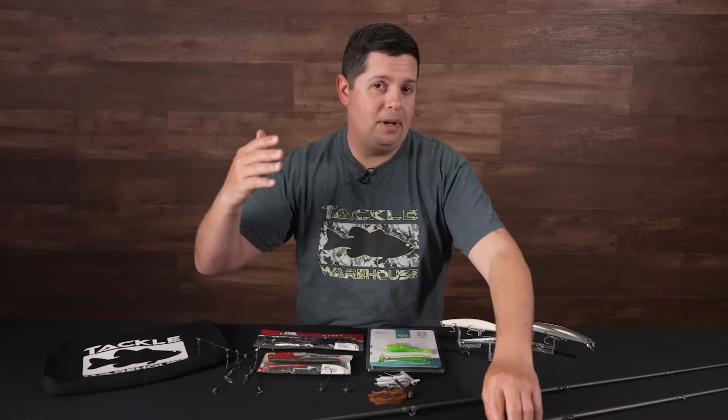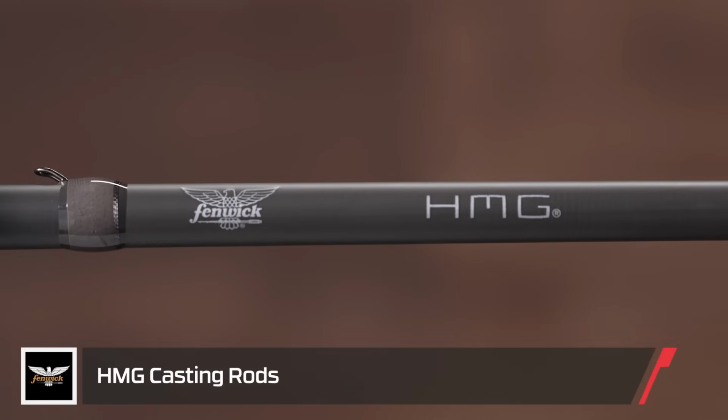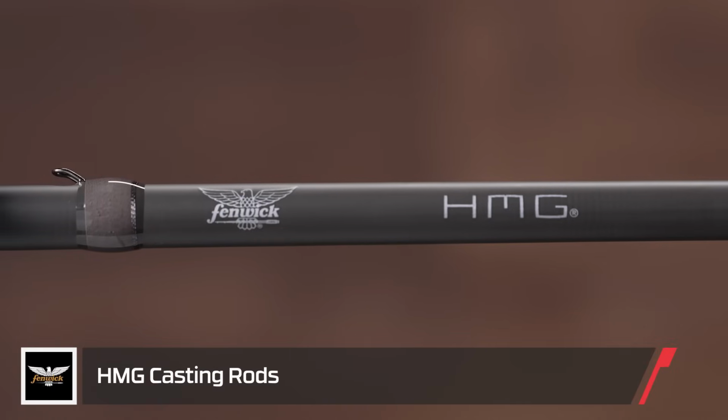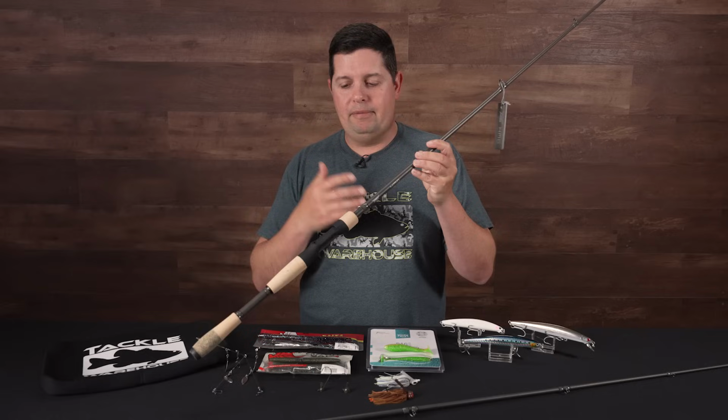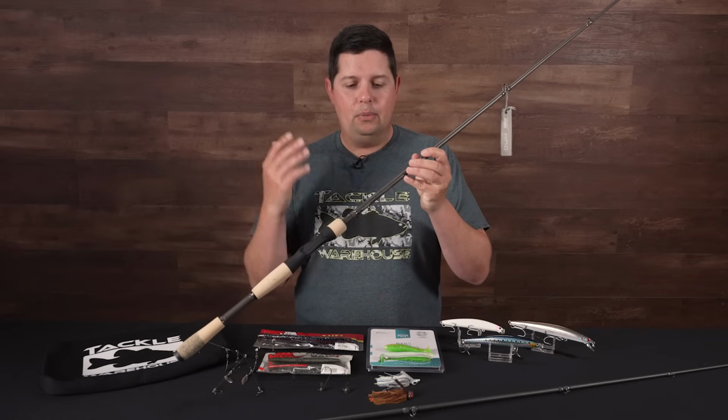And then when you want to step up in price point from that, you can go to the HMG lineup. The HMG, same thing. They got a rod in here that pretty much covers any situation, from 6'6" casting rods, spinning rods, big flipping sticks, cranking rods, whatever you would need.